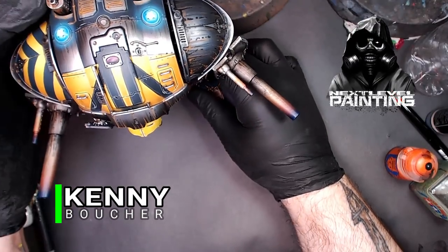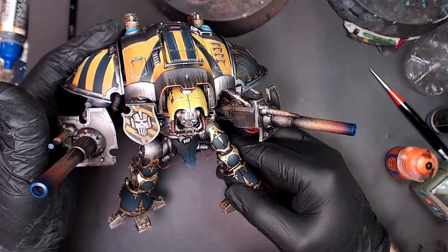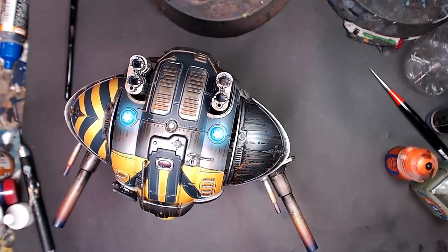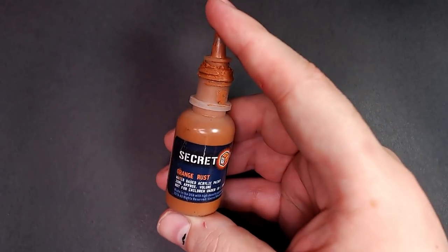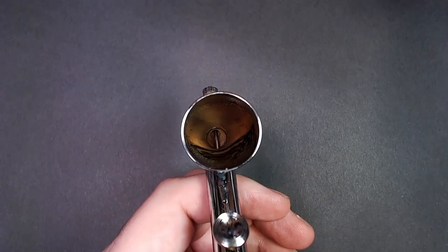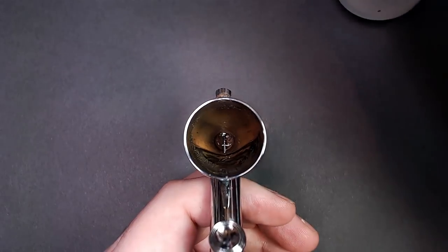Let's jump right into it. We're going to work on some heated metal effects today. I know we've covered it in the past many years ago, but I'm going to show you a simple formula for laying down that heated effect with a secret weapon. Secret Weapon Miniatures formula. This is Orange Rust. Now, this is my add-on. They sell two heat paints, but I like to always start with an orangey brown.